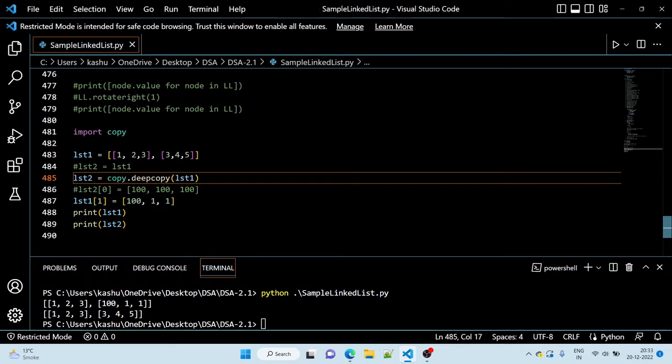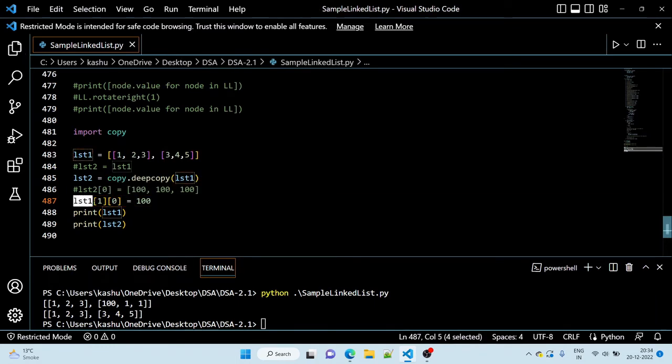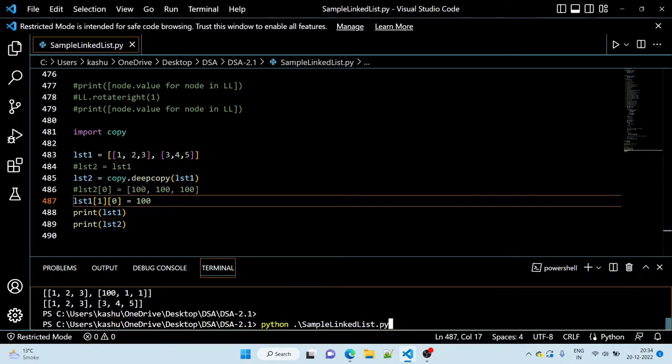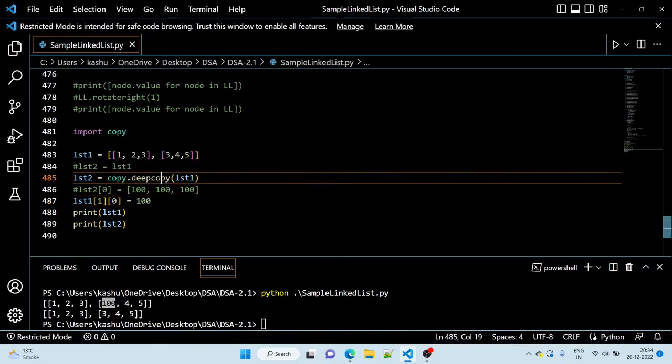Deep copy takes care of having separate objects at all levels. So if I have this particular thing modified, as you can see, if I modify only one element of list 1, then only that element of that particular list gets modified. So that is deep copy.